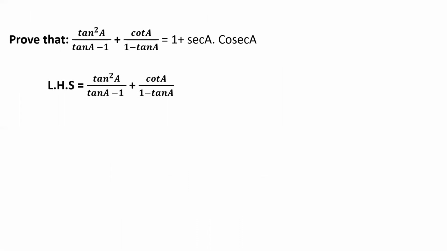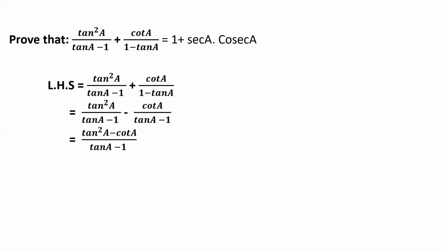Okay, let's look at the next example here. Let's take the LHS. Now here, look closely. If you look at the denominator, we are going to take the LCM. But before we take LCM, look at this carefully. One is tan A minus 1, another is 1 minus tan A, which look similar. What happens if I make 1 minus tan A as tan A minus 1? It will be like this. Once I make 1 minus tan A as tan A minus 1, then the sign that is plus will become minus, because we are taking minus as a common factor, and that will affect that plus. So plus will become minus. Now here, in the denominator there is tan A minus 1 and tan A minus 1. So we can take the LCM easily. If you take LCM, tan A minus 1, then there will be tan square A minus cot A.